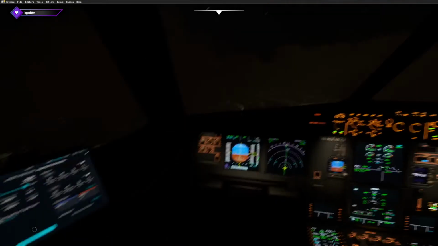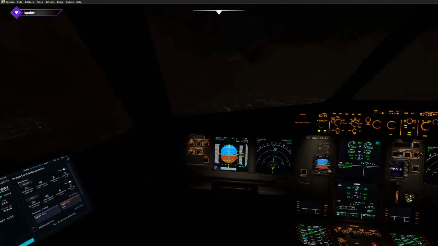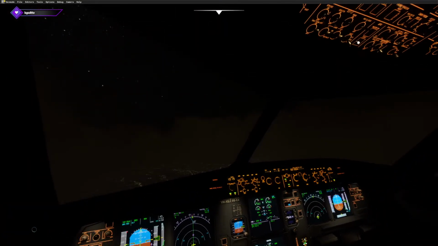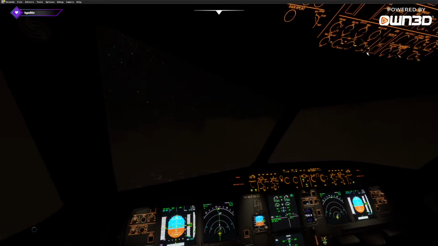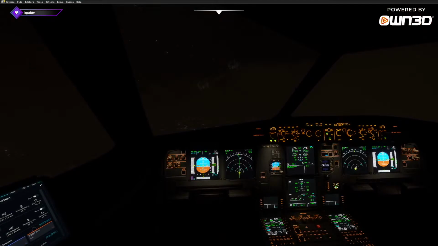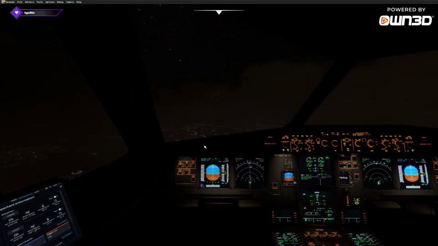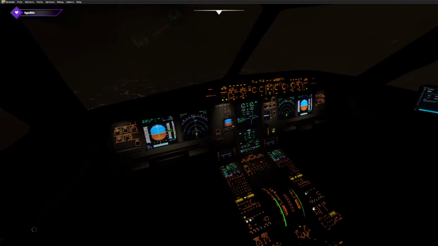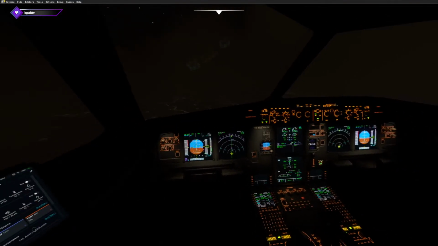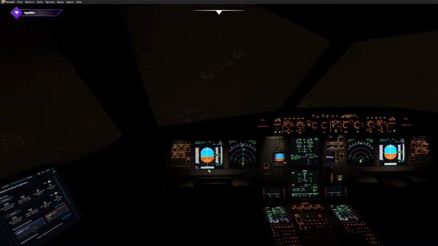Access 4521, turn right heading 140. Join final, runway 16 right, cleared independent visual approach. Right, 140, join final, 16 right, cleared independent visual. Answer 45 network. Radio, second notch of flaps can come in. Qantas 59, descend 3000.